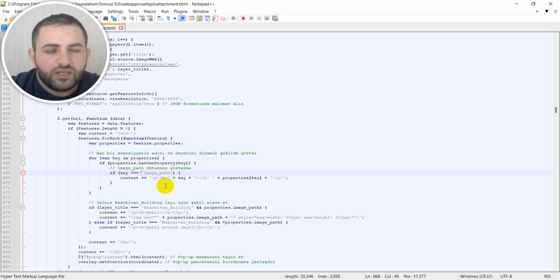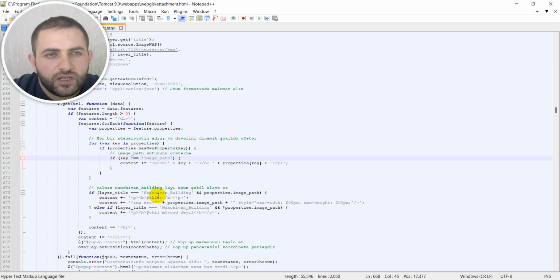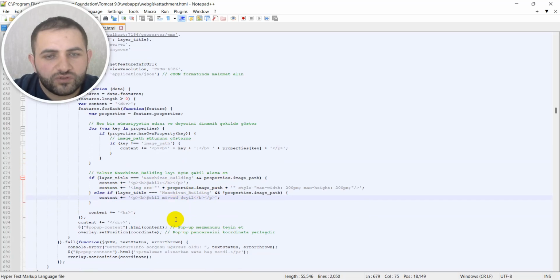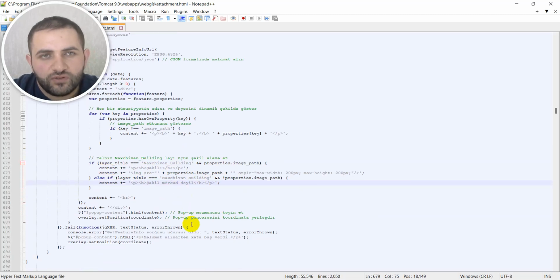If my data has image path files, I don't show them in the pop-up. The other query is that I want only the Nakchiman buildings to have image attachments. My other layers don't have any attachment. That's why I make some queries. I only use the attachment get info function. This is my attachment get info function for the Nakchiman building layers. This is my attachment file function. Others are the same as we saw before.